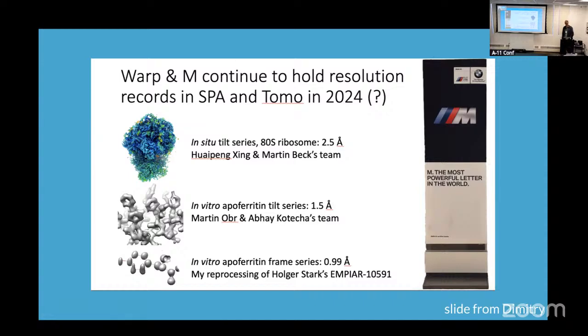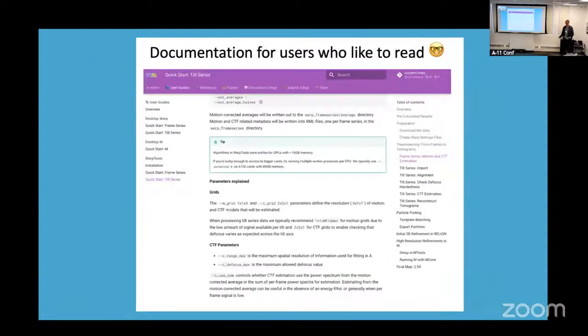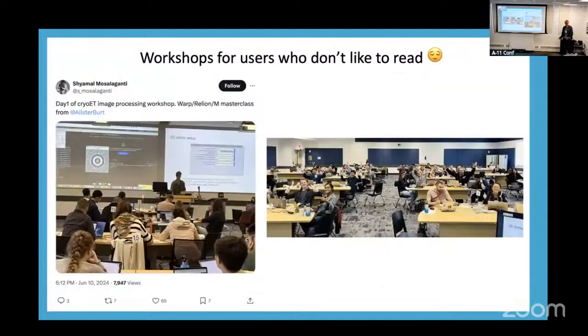Yeah, very good. We have documentation online for people who like to read things. I know I wished that the documentation for various pieces of tomography software was much better than it is, or was historically, and so I try to make it so that the documentation that we provide is good. I understand that this is not the way that everyone learns, and so I also think that putting workshops like this on is really important so that we can give people the confidence to really get going with these pieces of software and hopefully start using it to do some stuff.